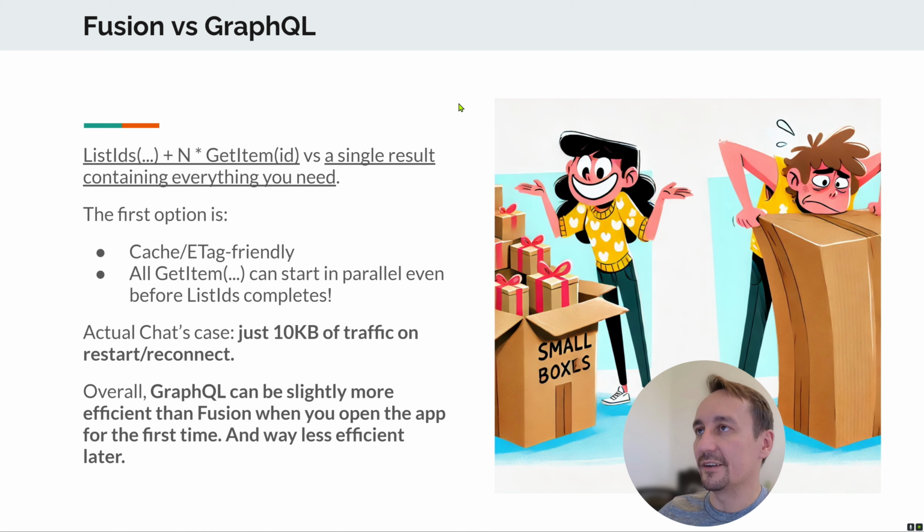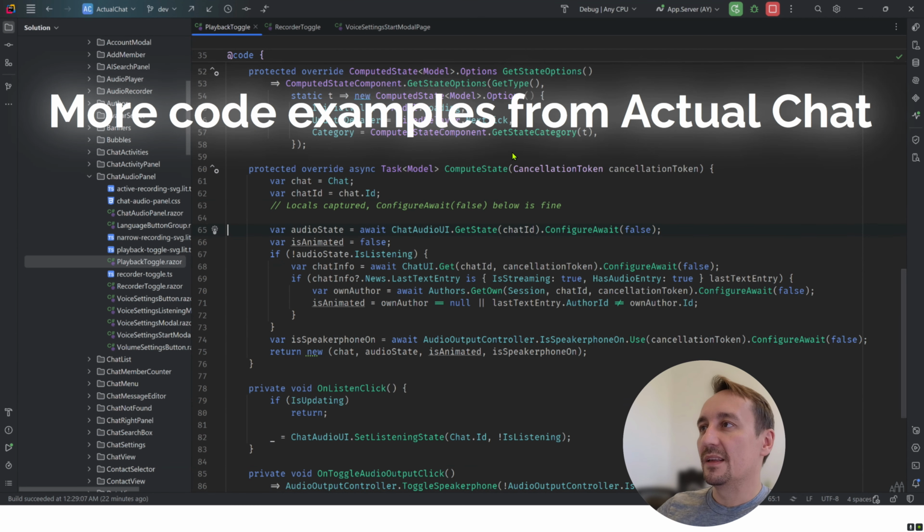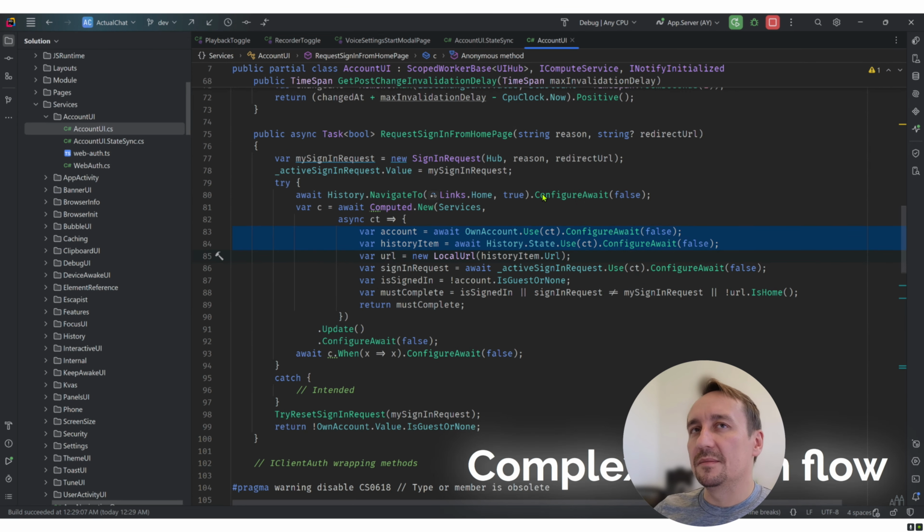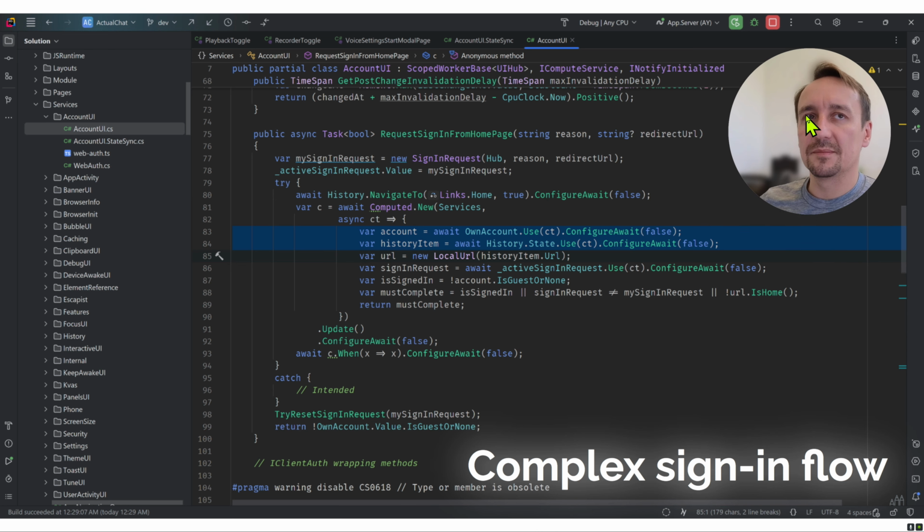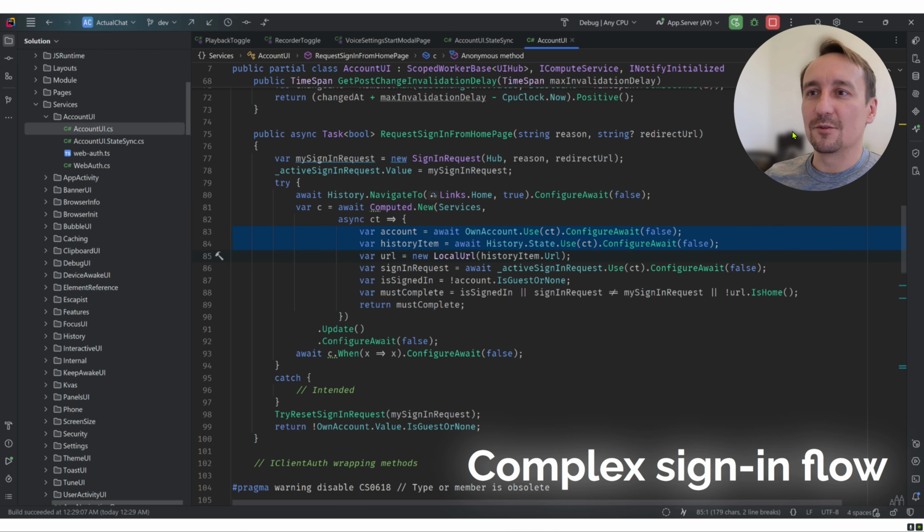Yeah, that's the scenario. Okay, so there are a few more code examples from the actual chat, and I'm not going to cover them in all the details. I'll just show that you can use all of this stuff.